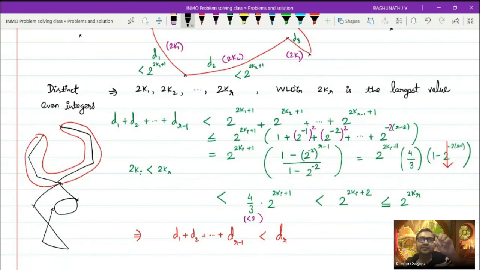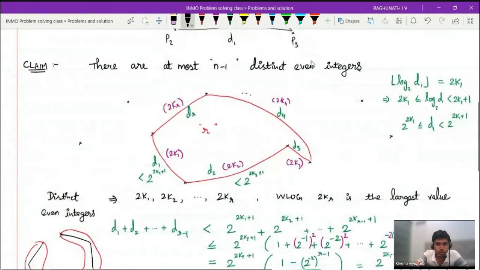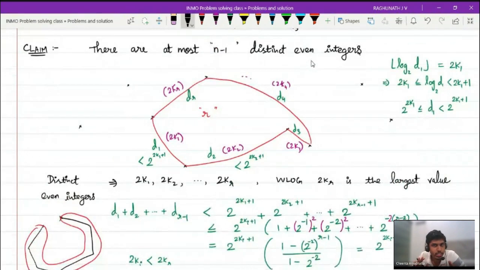The reason some of the distances are larger than the final distance, the distance between the final 2 points, is because after all you are traveling through a different path, not the straightest path between the 2 points, right? So it will always be so. It doesn't even need to be a simple graph. It can have overlaps and stuff like that. In the Euclidean plane, we know the straight path is the shortest distance. So that is getting violated here. And that's why I'm saying that there is no cycle with even integers.